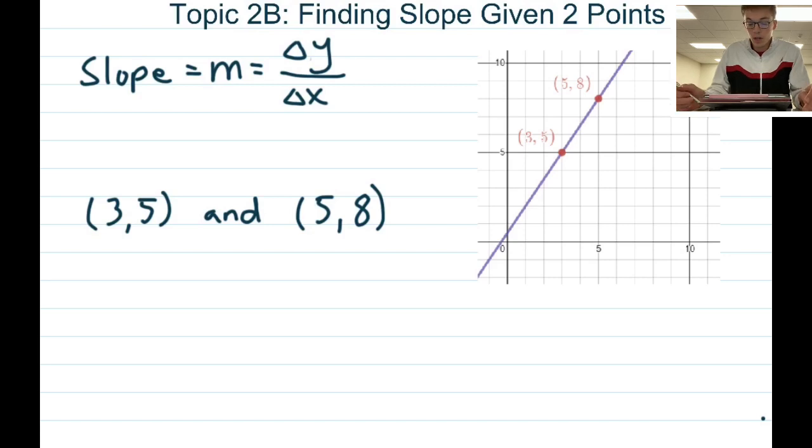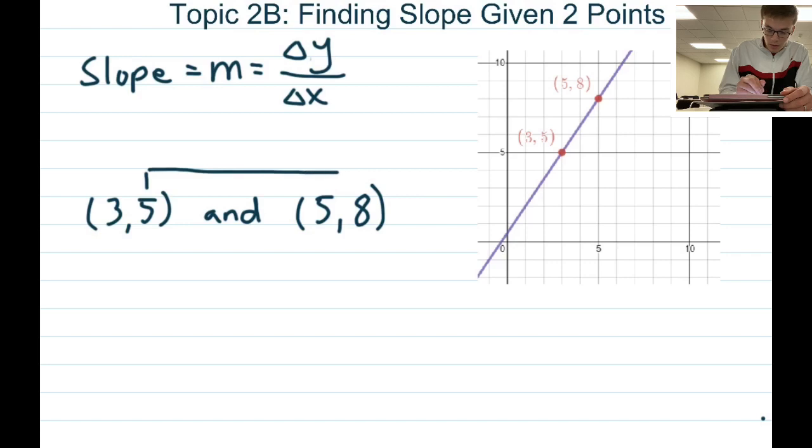So looking at this first example here, I have the graph here because we're going to look at how we did this from topic 2a. But we're going to look at how we calculate this given the coordinates. So looking at this first one, change in y is on top, which means we need to look at the y values. So here, it is the 5 and the 8. So we need to look at how that changes.